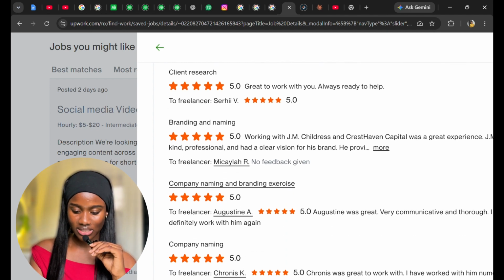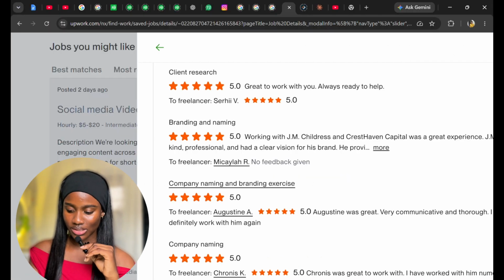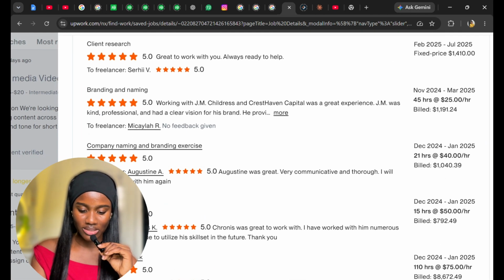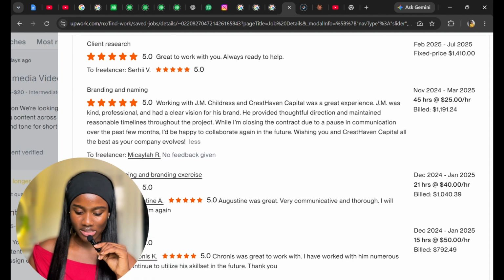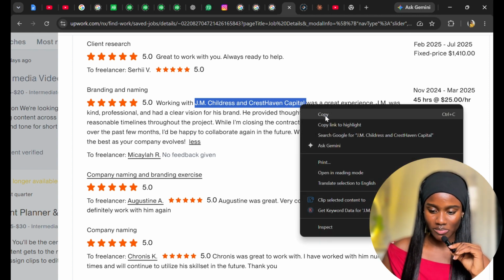This one says 5 star, working with JM and C company name was a great experience. This person was professional, kind, had a clear vision, and so on. So this is already giving us evidence of the person who owns the company and the name of the company. This is already very clear. I'm just going to copy it, open a new tab, and paste that in.